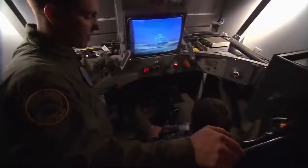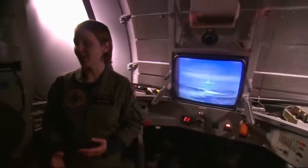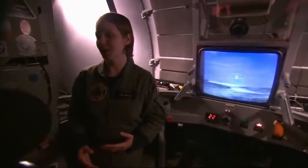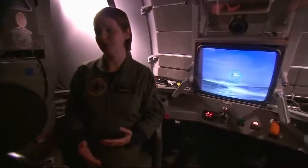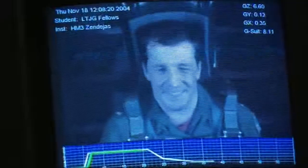The goal is to teach the trainee how to handle the high Gs while pursuing an enemy or bandit. The centrifuge contains an exact replica of the pilot's controls. During this training, the pilot is actually controlling the device from inside of it. It's a 90-second profile. It's extremely challenging, as the pilot has to track the bandit and at the same time perfect this technique to enable him to go as high as 7.5 Gs. Failing to master the anti-G maneuvers can be disastrous.